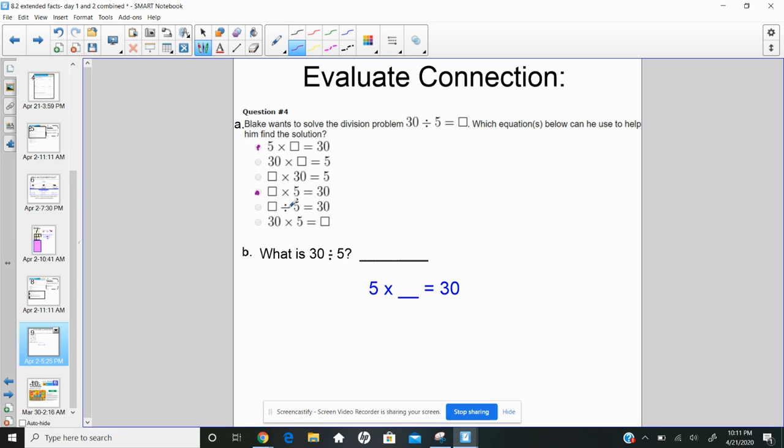But the opposite of division isn't division, right? So I know that one wouldn't work. And I know that I'm not multiplying 30 times something. 30 is my answer here for my multiplication problem, so that's not going to help me. Oh, that's just flip-flopped here, so that's not going to help me. And then this is asking me to multiply the two numbers together, which, again, 30 is supposed to be my big number. So that's not going to help. So these two problems right here would be the ones. And I know when I think of 5 times what equals 30, 5, 10, 15, 20, 25, 30, when I count on my fingers by 5s, it equals 6. So I know that 30 divided by 5 would be 6.